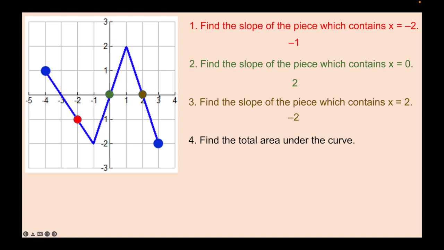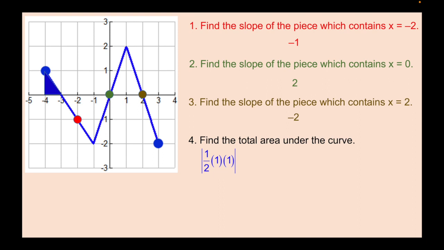And then what we're going to do is drop a line straight down at 3. So that would be like right here. And then we'll drop a line straight down at -4 to kind of make these different regions. And when we're coming up with the total area, you're going to be finding the area of each piece. Again, you want to think about whether they'd be positive or negative, but with total area, we're going to end up taking the absolute value, so everything will be positive anyway.